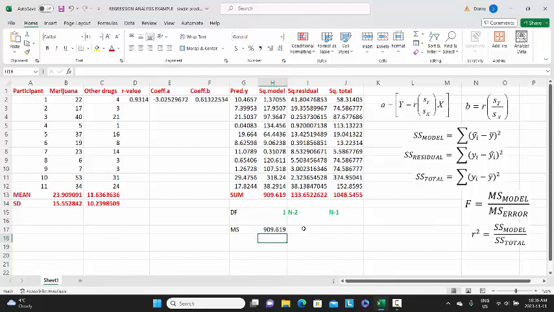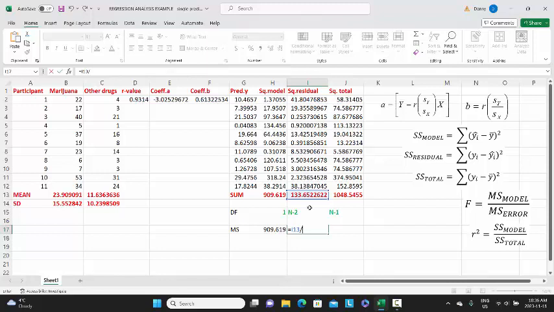And so let's calculate the variance, or the mean square, for the residual term. And that's going to be equal to the sum of squares divided by n minus 2. So I'm just going to go ahead and do this calculation mentally. We have 11 participants in our study. Subtract 2 is a 9. So I'm just going to go ahead and type in the 9 and hit enter. And we have our mean square, or our variance, due to the inherent variability in the data, the differences between the actual value and the predicted.